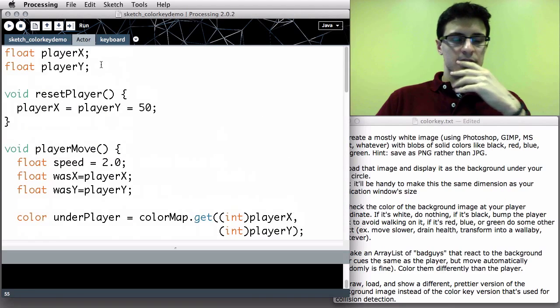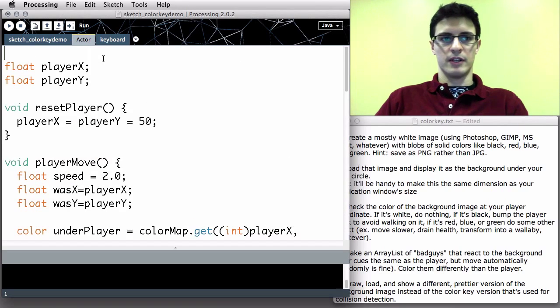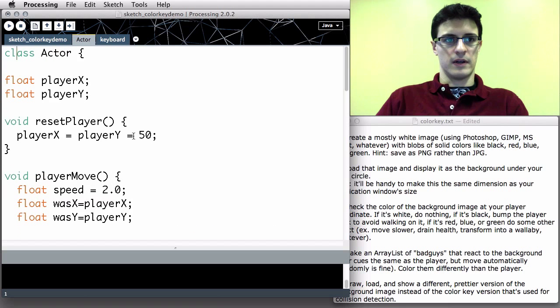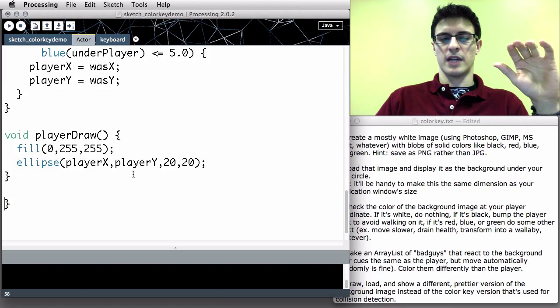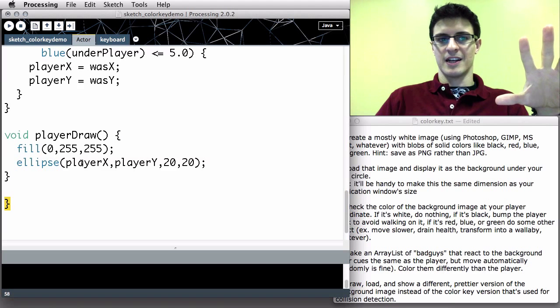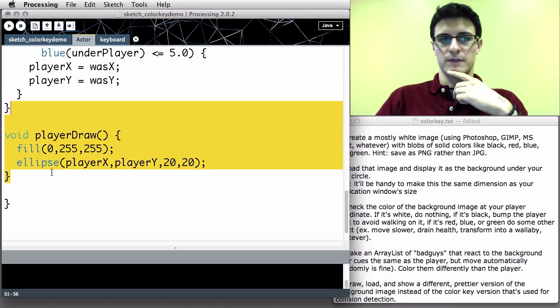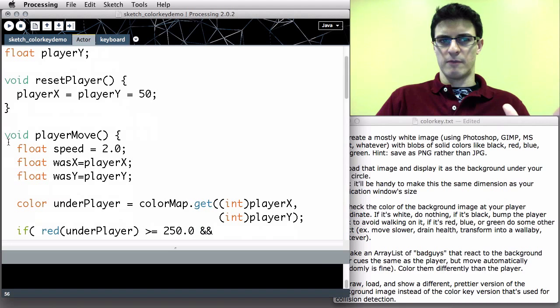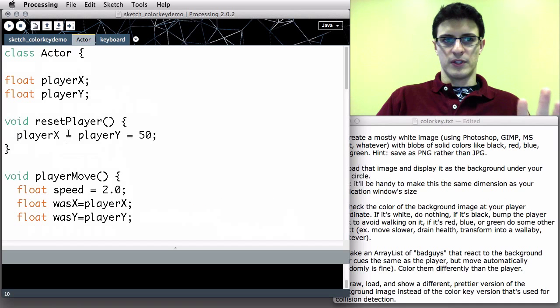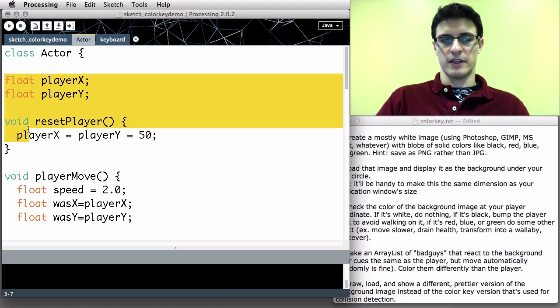Okay. So now let's change this player thing into an actor, into its own class. Class actor. So I indicated it's going to be a class. I named it actor. Brace is going to open up the whole class, and before I do anything else, I'm going to scroll all the way to the end and close that class with its own closing brace, because remember that has to still wrap all the functions and variables for that class. I'm now going to fix my indentation, because otherwise these all stay left bound, and we need a clue that we're inside the actor class where these variables and functions live.